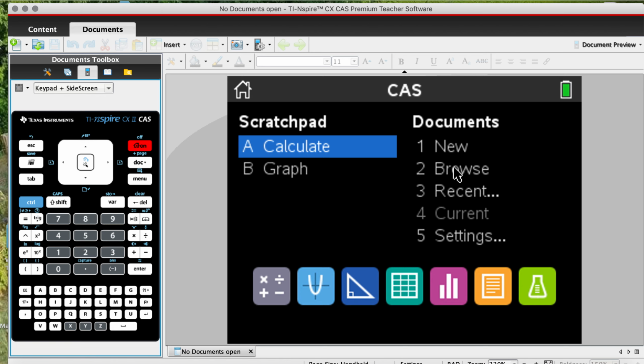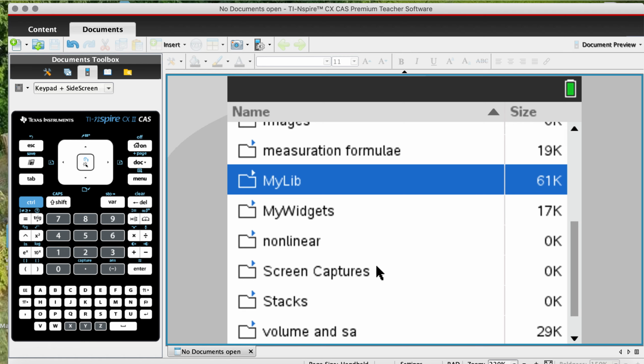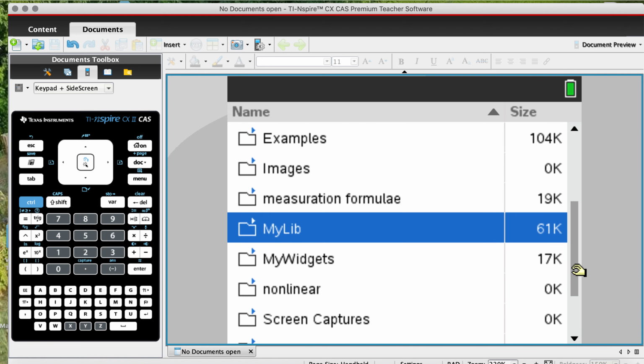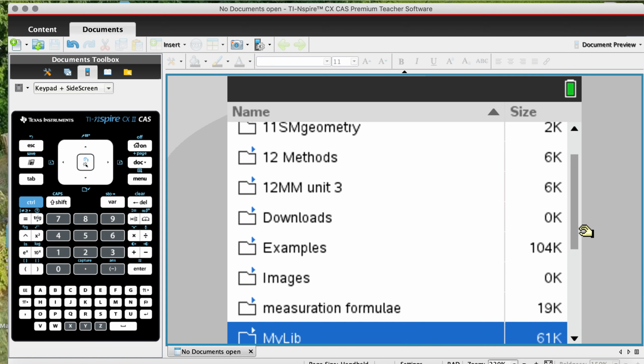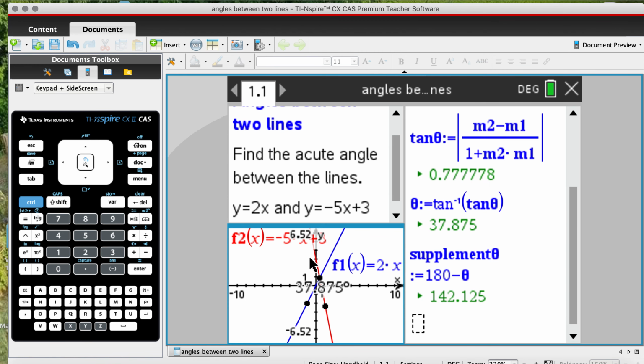I think it says something like open. So we go to option number 2. There are many folders, so we go down to the folder I called 12 Methods Unit 3, and here it is. I click on it, and as you can see, in my 12 Methods Unit 3 folder I have angles between two lines. Double click on it, and it opens up that file for me.